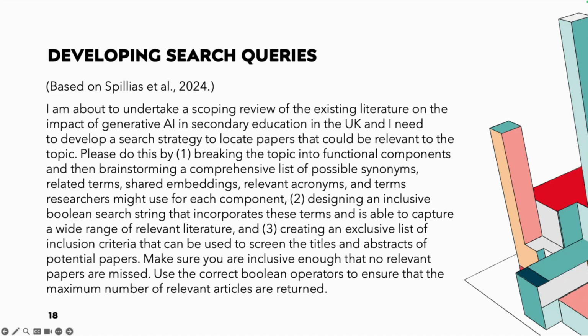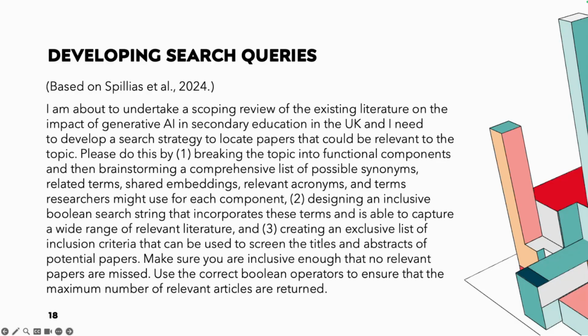Which, if you go back to our literature review slide at the beginning, one of the strengths of LLMs is that it can find lots of keywords and lots of synonyms quite quickly, rather than us trying to do it ourselves. Not saying that it's going to be exhaustive, but it might just uncover something that you hadn't considered.